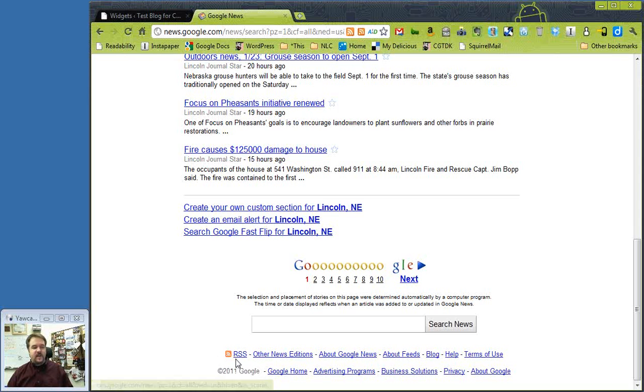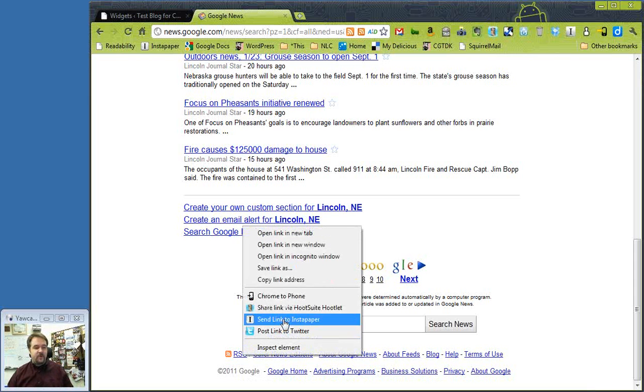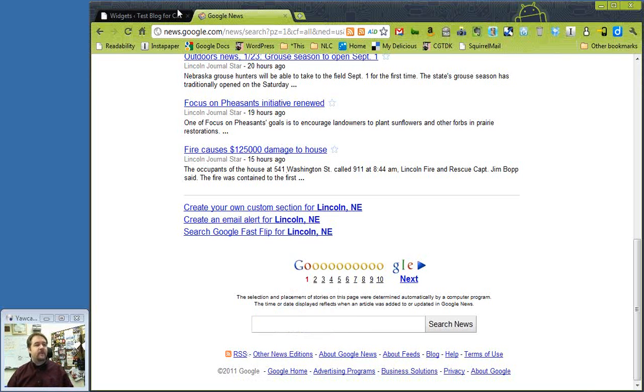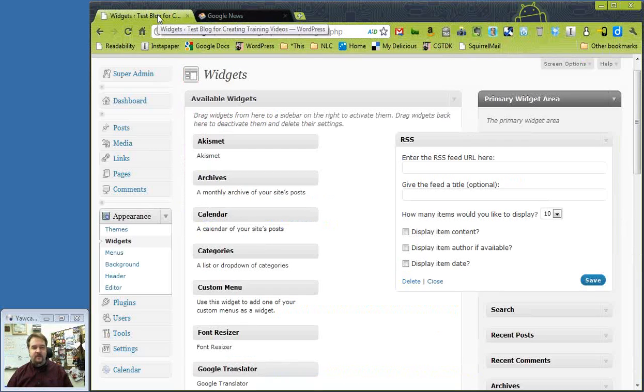I'm not going to actually click on that to open it up. If you were to do that, lots of different things could happen; it really depends on your browser and other things you set up. In this case, I want to copy the URL that's hiding behind this link. So I'm going to right click and click Copy Link Address, and this may vary depending on your browser. Then I'm going to switch back to my back end in my widgets.